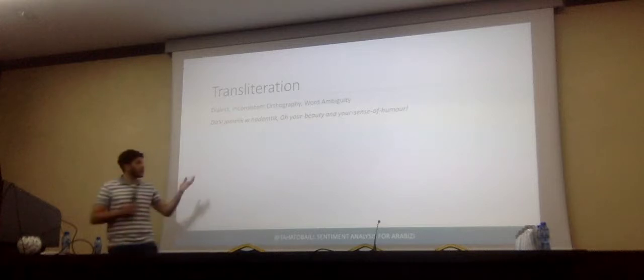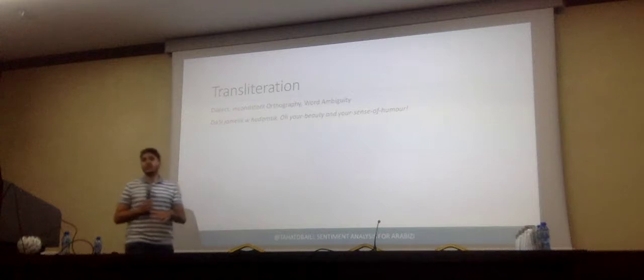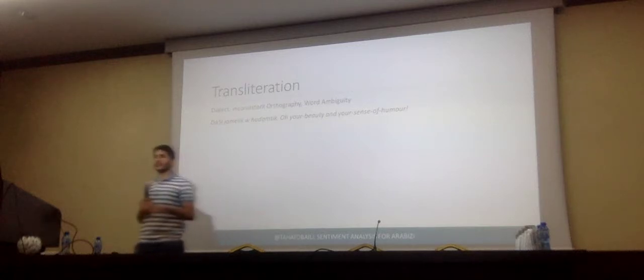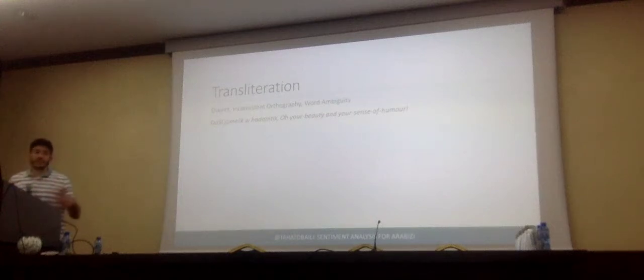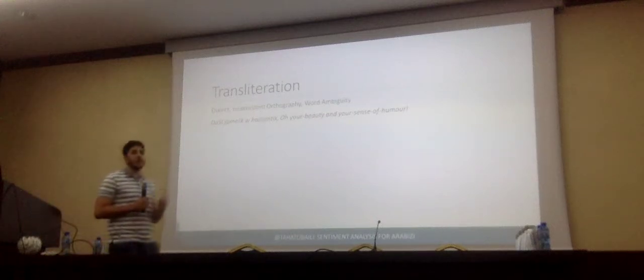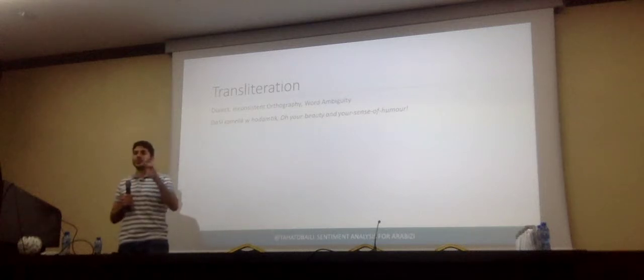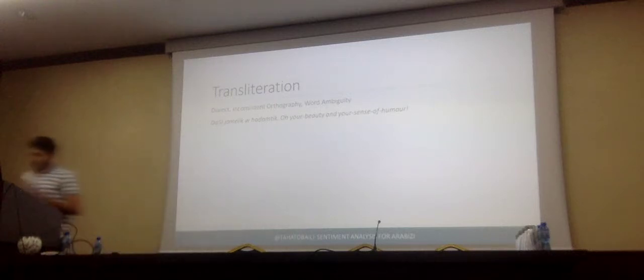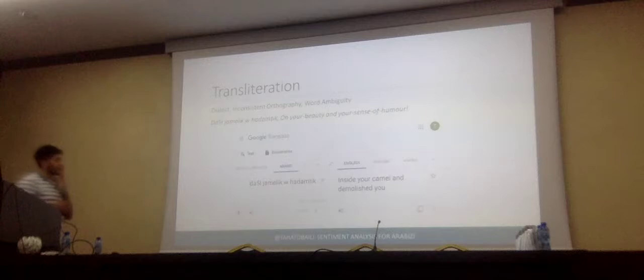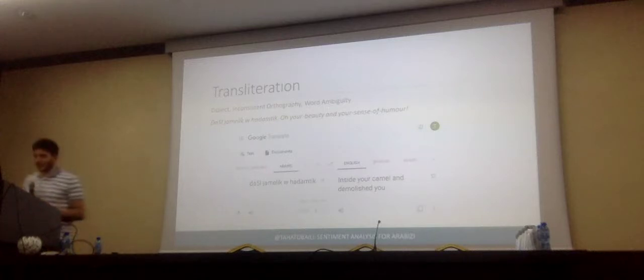So we took this tweet, which means, oh, your beauty and your sense of humor, and we put it on Google Translate because it has this option of transliterating. Now, before I show you what happened, transliteration is there, however, it's used online. So if somebody's typing, it would give you a list of words for every word you type, and then you choose which one is the correct word. But anyway, this is Google Translate. It gave us inside you camel and demolished you. So yeah, thank you, Google. You're pretty useless today.